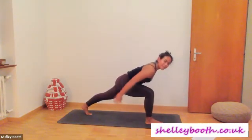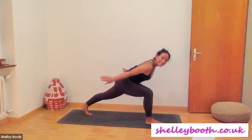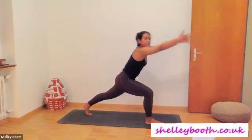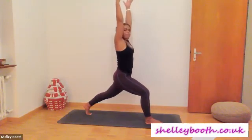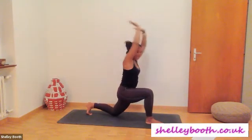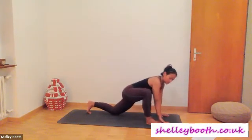Inhale, arms in line with your hips. Beautiful work, ladies. Exhale, belly comes in. Inhale, arm reaches forwards. Really strong transition up. Breathe out as we lower to our left knee. Hand comes all the way down. And then from here, heel toe your right foot out.